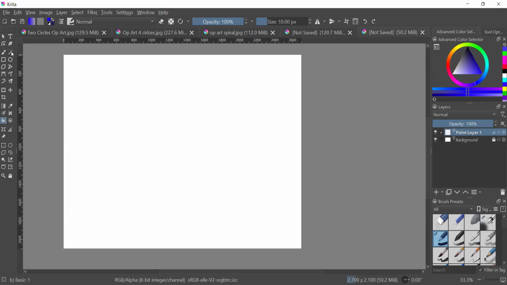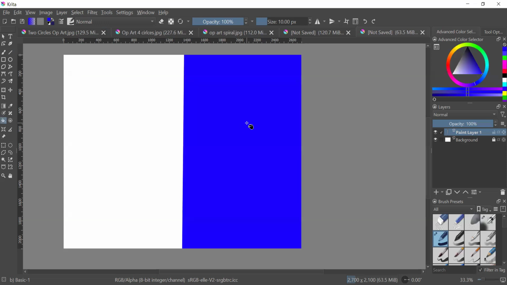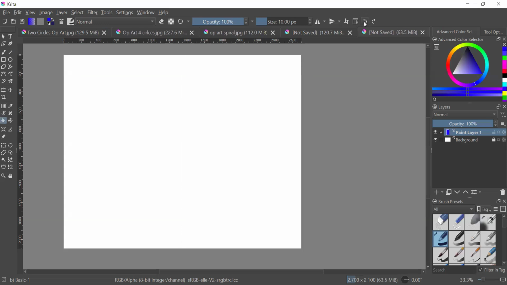Okay, the first thing I'm going to do is take the line tool and make a line down the middle, more or less. And then I am going to fill in the right side. Does that look straight? I'm going to try that line one more time because I feel like I may not have made it straight.